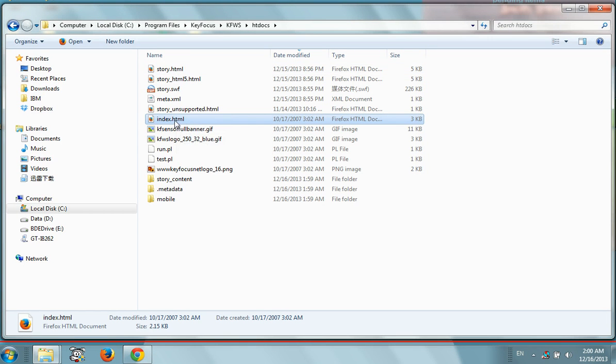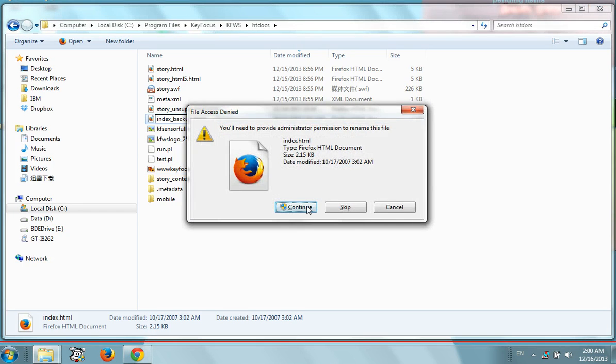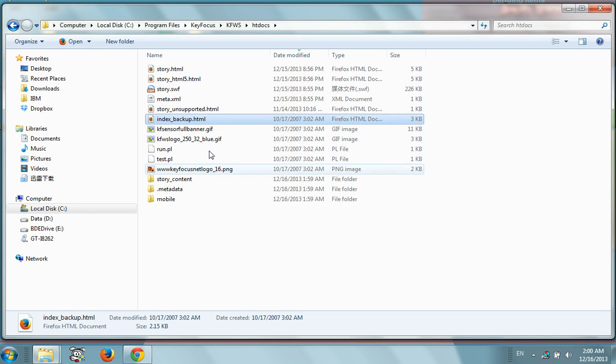Okay, let's rename our default page first. Let's change it to backup, and now let's change our story.html to become index.html.